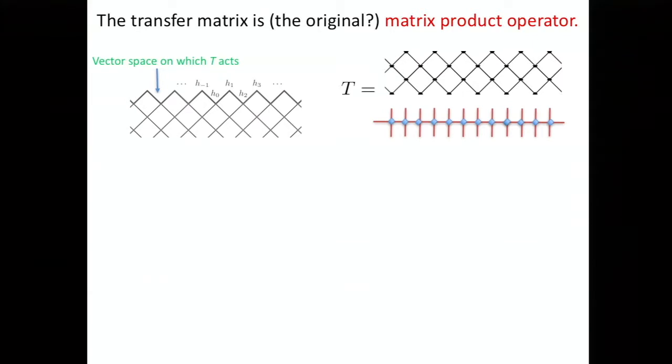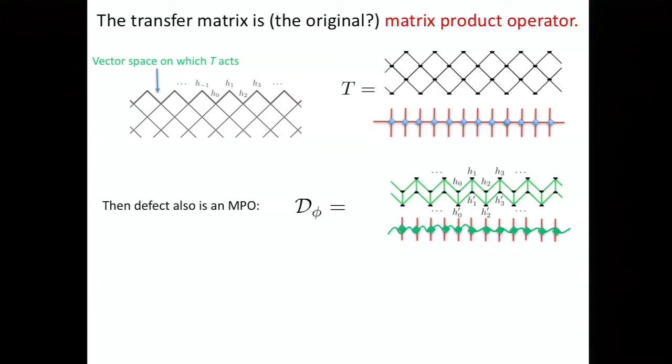It's useful to write things in operator language. Again, to use the current parlance, the transfer matrix is a matrix product operator. You make a vector space or Hilbert space by, say, some row of spins, and in my world, this turns out to be typically the best way of doing it. And then the transfer matrix just adds these things on. You can think of it as a matrix when you pick a basis along this line. What people in the tensor network world would do, draw that thing. And the defect line then is just another MPO. You just add a string of those there.